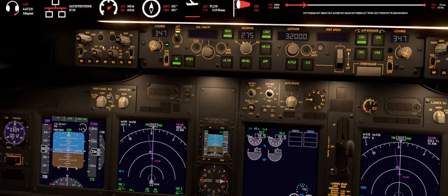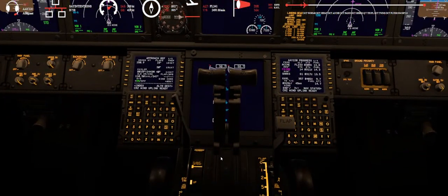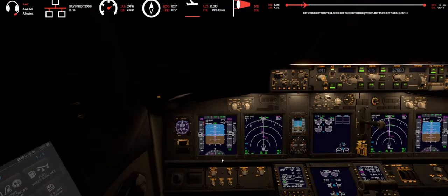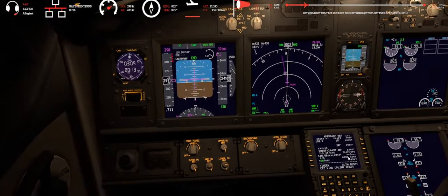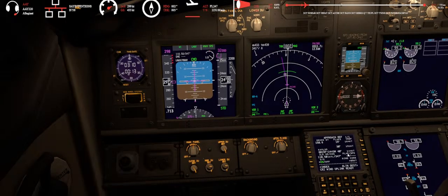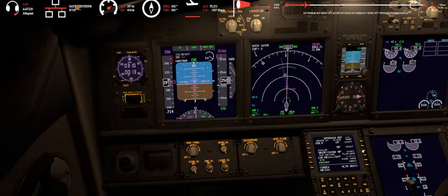I needed to set my altimeter to standard. I've been focused down there. Missed it. Also, it looks like we're going to be going in on a 40 flaps at 144 knots is what I prefer to do. And we're going to be landing on a runway that's 8,000 feet long.